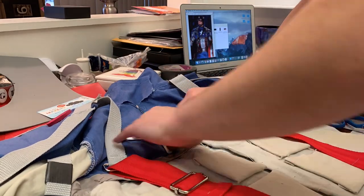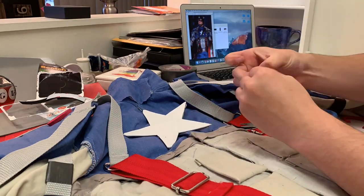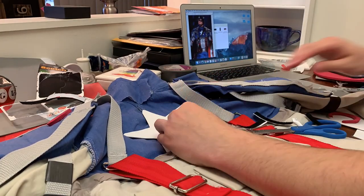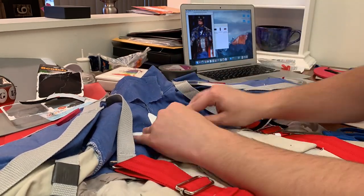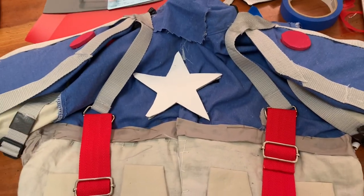Here's what I ended up doing: I took a white craft foam star and glued it on top of the original white craft foam star. It looks pretty plain right now, but I'm going to detail it with some brushwork, different colors, texturing, and weathering. Now it actually has a bit of depth and strength to it. I'm going to glue and sew one half down to the costume and Velcro the other half. I think that'll do, but as with all big steps in making this costume, I've got to try it on to make sure it all works.